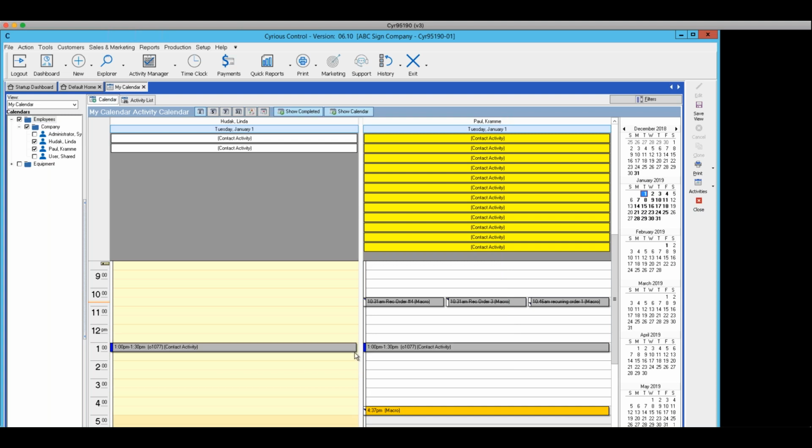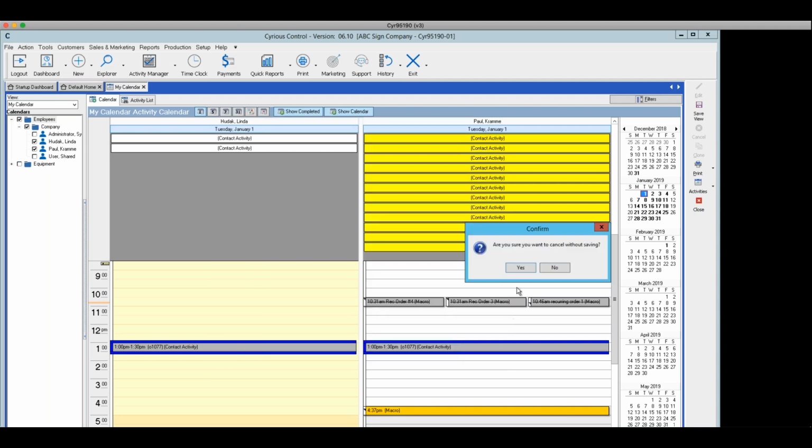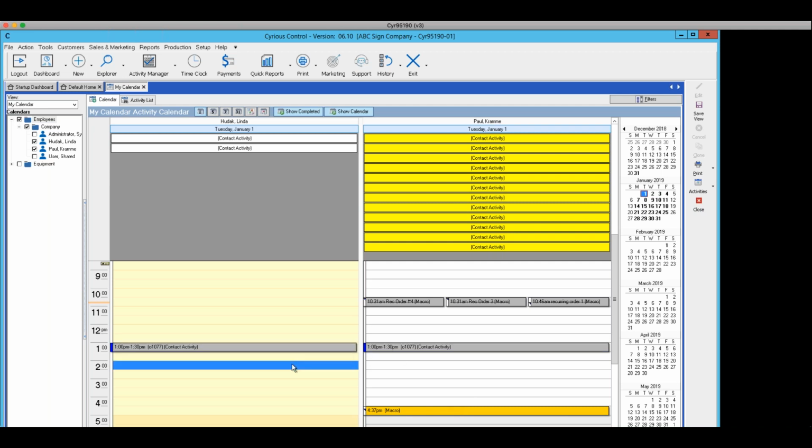So on the 1st, here's the activity that showed up on Linda's calendar up here at the top, and on my calendar over here to the right. So that's what it would look like. And if we open that, this is what we would see, just exactly what it was that we had previously filled out. Now, all of the activity types have a different color scheme associated with them. So that's the reason that you see some of these that are yellow, some of these that are kind of a goldish color, and then the one that's gray.